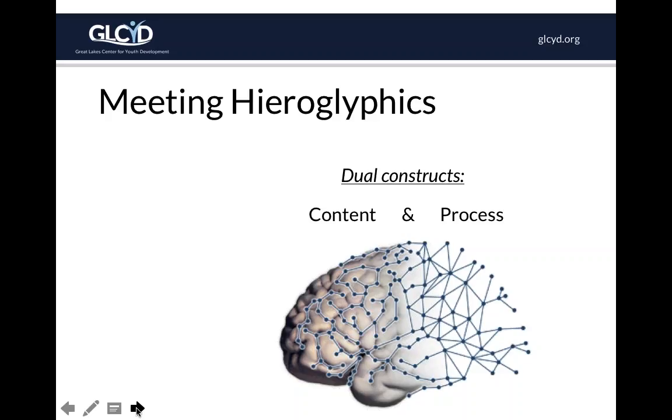Are we information sharing? And so at all times, everyone at the table should understand what the content is, in other words, what you're talking about, and what the process is. In other words, how are you planning to talk about this topic, and what do you hopefully plan to gain from it? Are you trying to make a decision? Are you simply sharing information? Are you brainstorming? You know, those types of things.